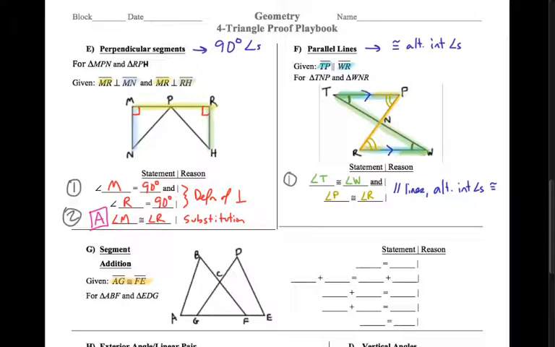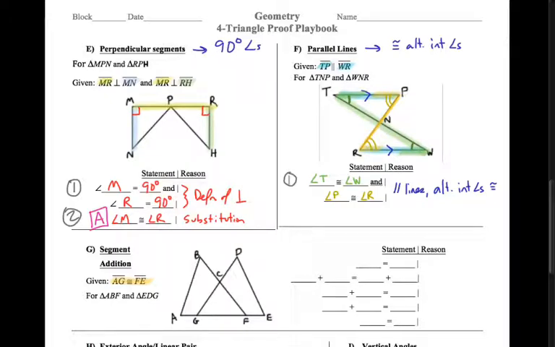There won't always be two congruent angles. Sometimes there's only one. In this case, if it's a bow tie or an hourglass type shape like this, it will be two, but it won't always be two, but there will almost always be alternate interior angles that are congruent. All right, this one's probably the trickiest of the lot here, this segment addition piece.